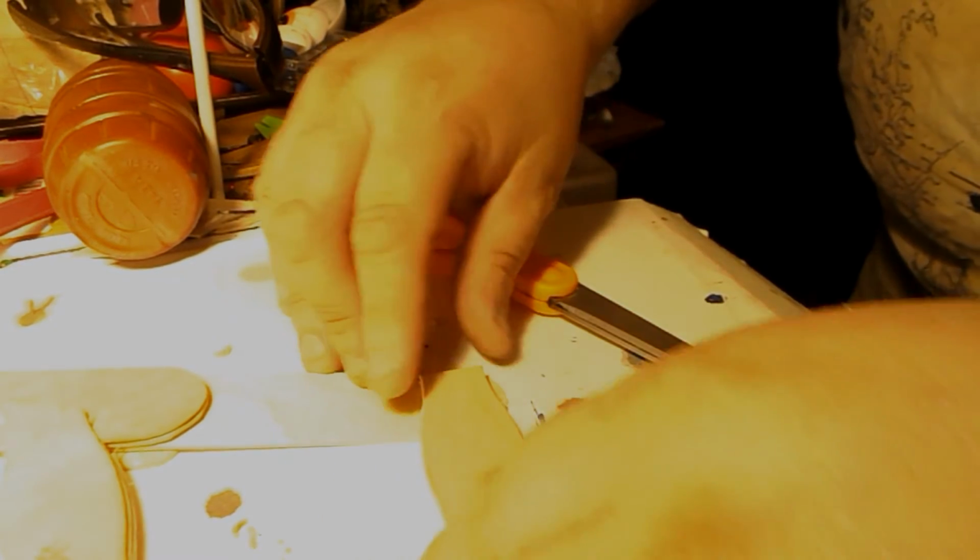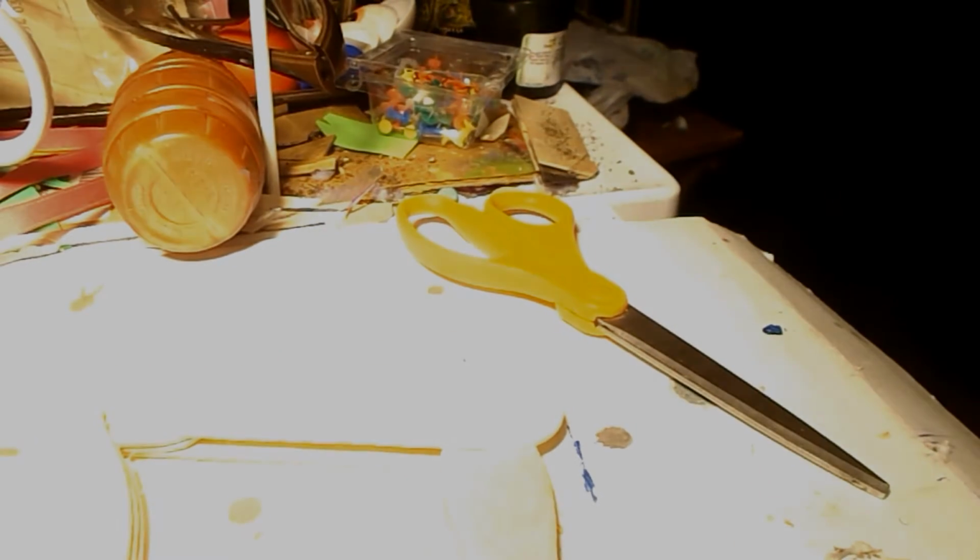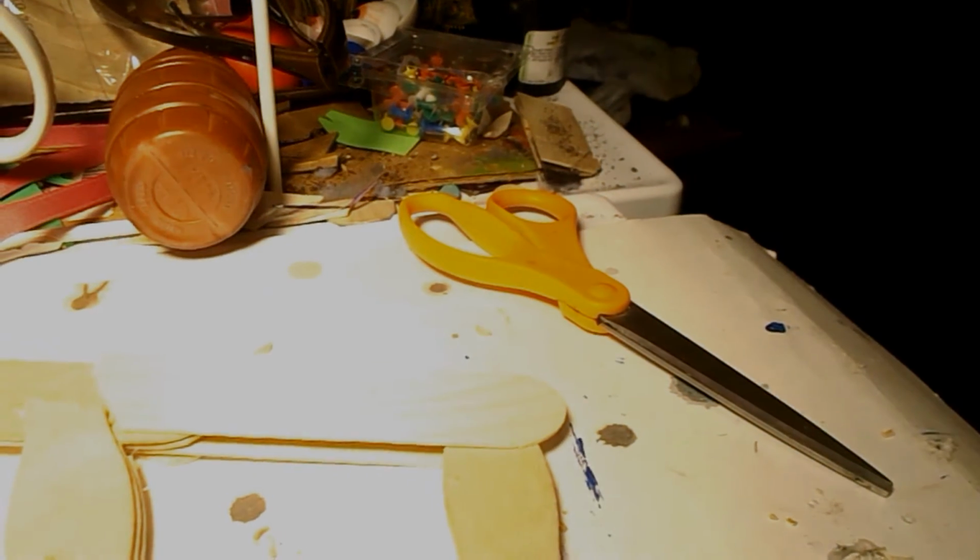Right here. Now, that's going to fit like that. Hang on just a minute.